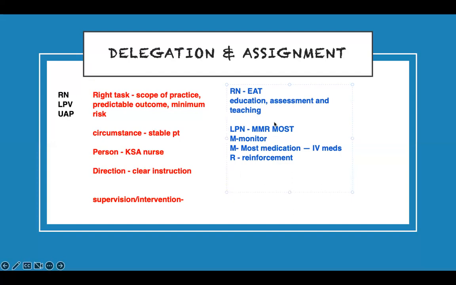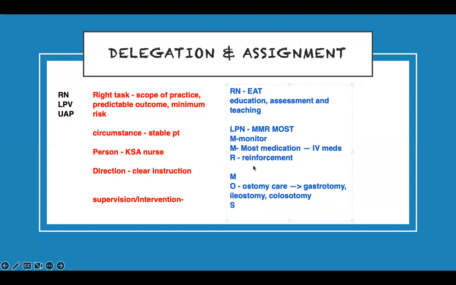Then the M is basically repeating whatever is there. You can use monitor and most medication, which we already talked about. But then the O is they can also do ostomy care. That's the tricky one. They can take care of ostomy. Ostomy means a hole on the skin from a portion of the bowel. So gastrostomy, ileostomy, and colostomy, they are what classify as ostomy. So all of them are the same.